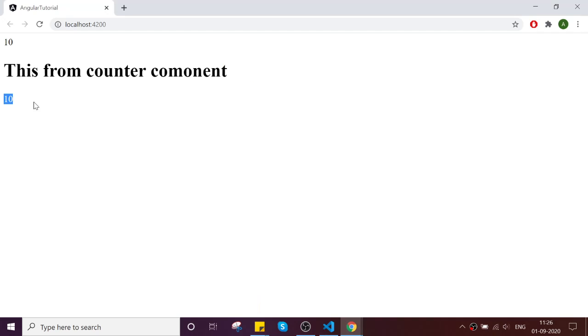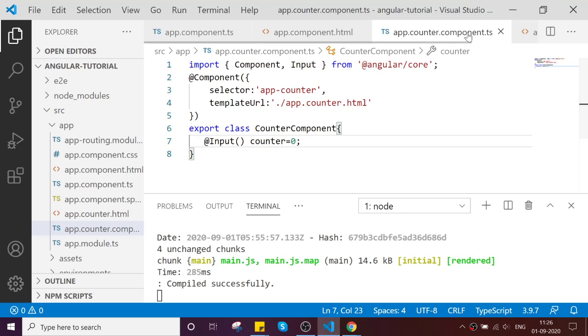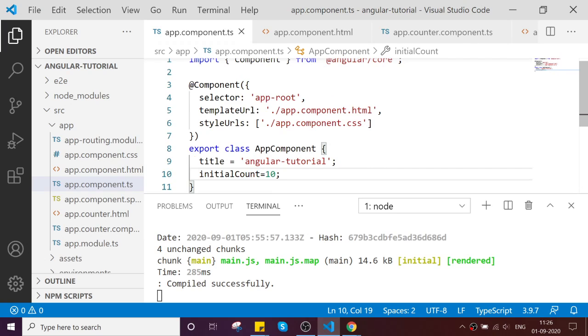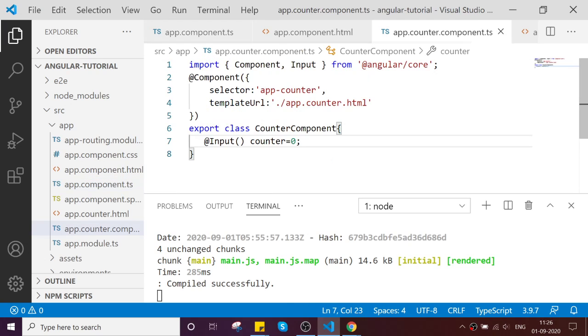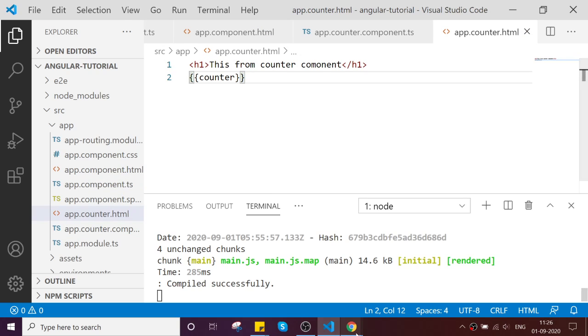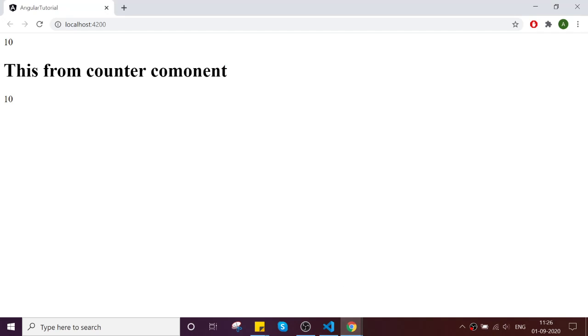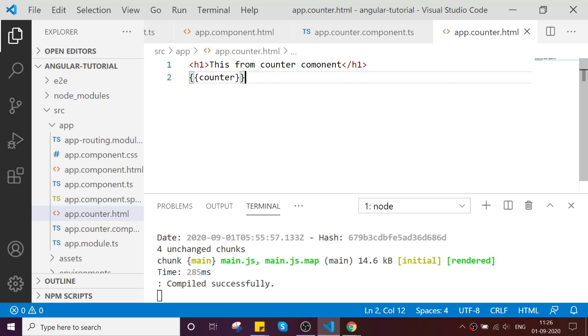See, my default value in my counter I set to 0, but from the component I am passing the initial count should be 10, so it will override my value and it displays here the value which is passed from the component.